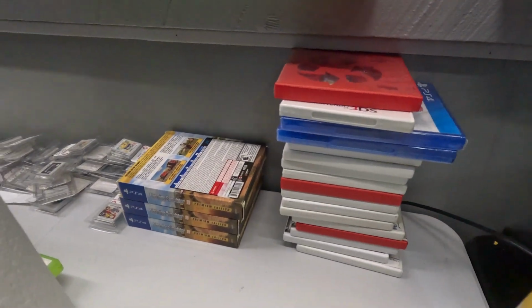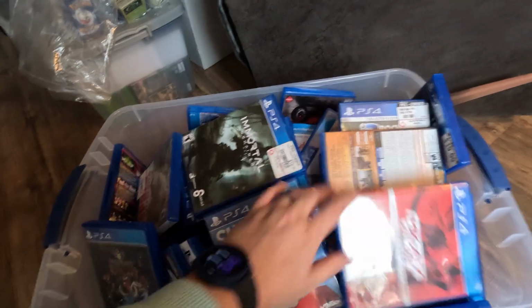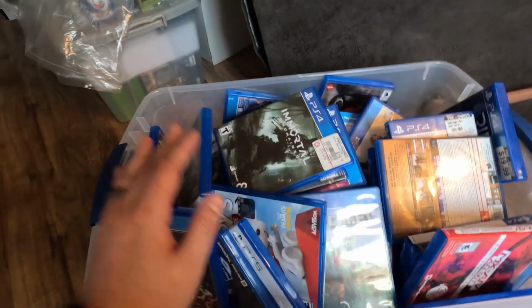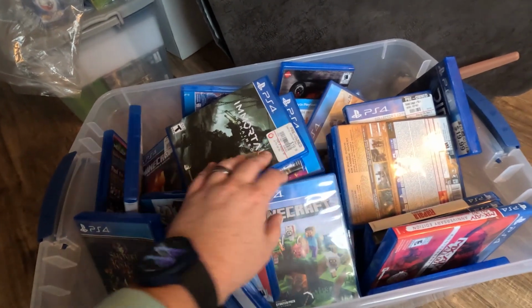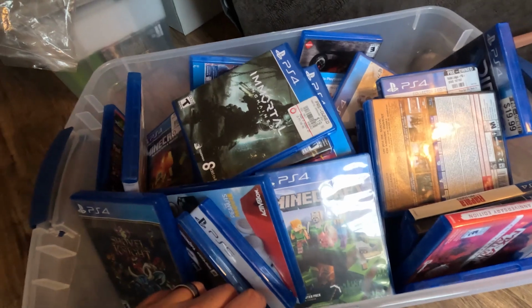There's some more of the 3DS games there. We have some more of the PS4 games. None of these are sorted. I just kind of sorted them into their platforms so that'd be a little bit easier for me to put them into my Amazon Accelerator list and keep track of what I'm missing, what I haven't received. Kind of be able to talk to GameStop about what all I'm still missing, and then I'll also check with whatever ended up being disc only.